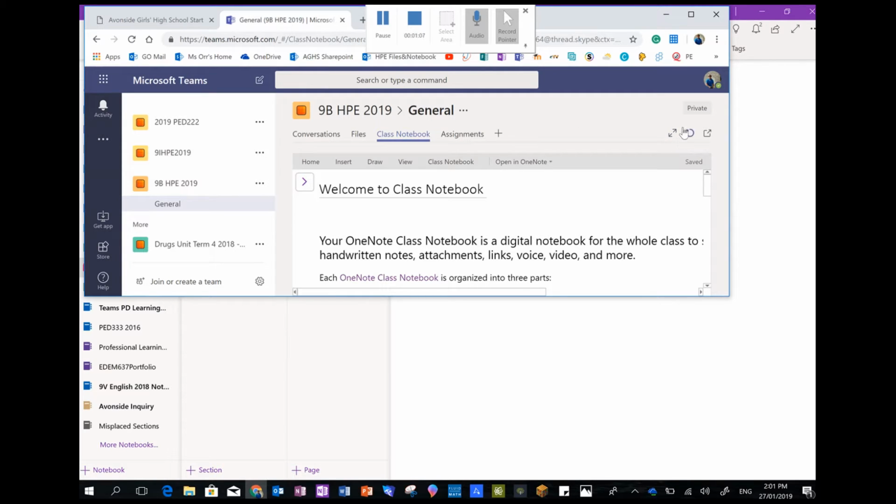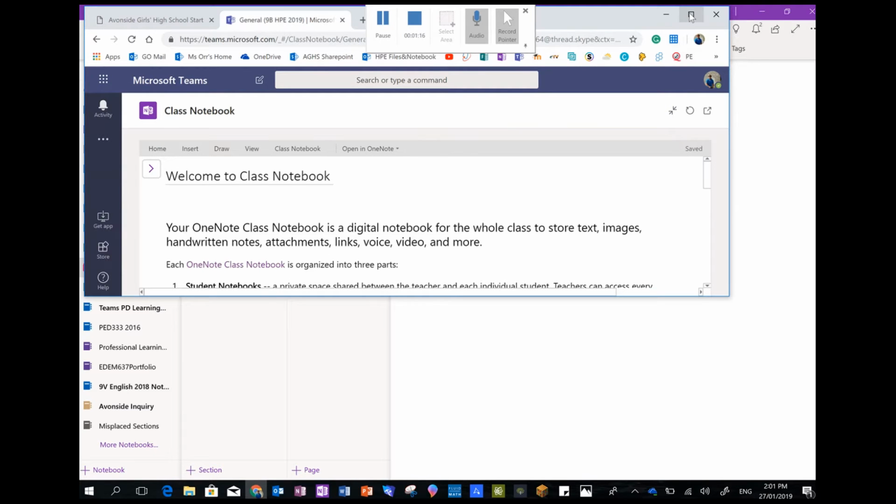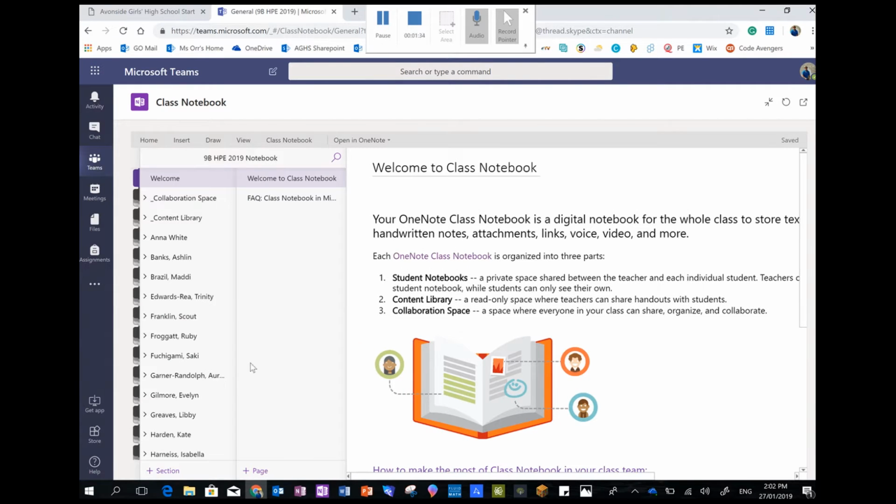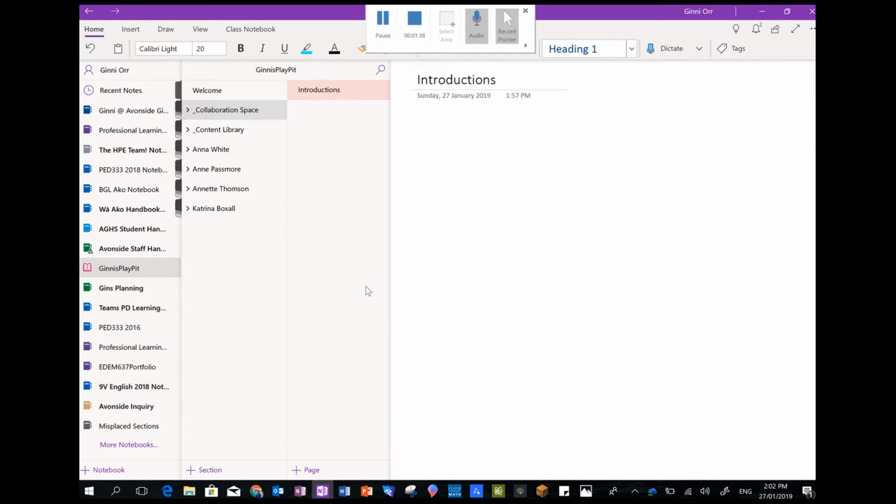So towards the top, I'm just circling with the cursor and it sometimes turns into a hand, there's a diagonal up down arrow. If I tap that, it's going to make my window a lot bigger, so my workspace. And at the moment we've got Welcome to OneNote, and I'm now looking at the left towards the top, circling, and I've got a sideways arrow, and if I tap that, it's going to show me the OneNote. Now I'm just going to have a look at another one.